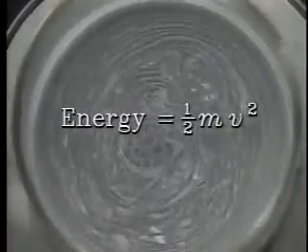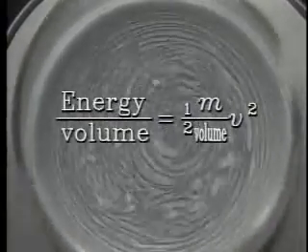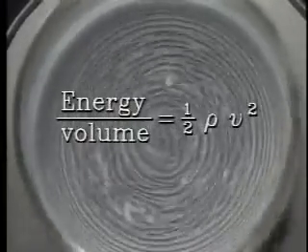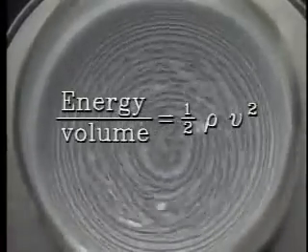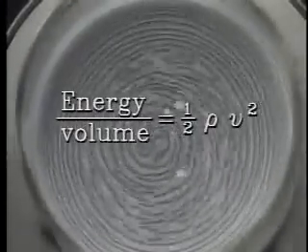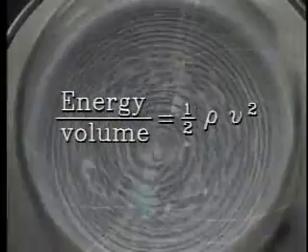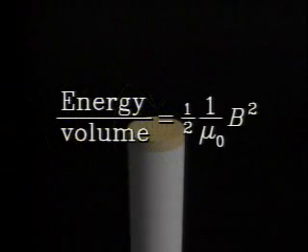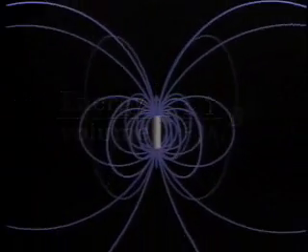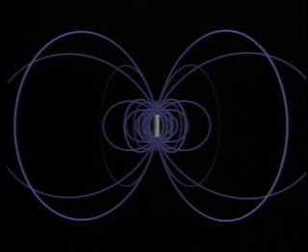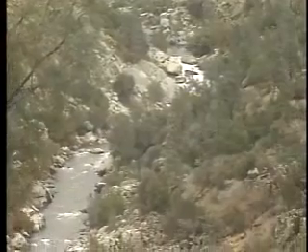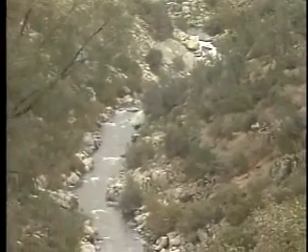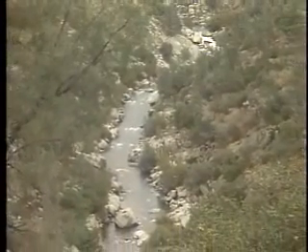Since the fluid's continuous, it's best to express energy per unit volume as 1/2 the mass per unit volume, or density, times the velocity squared. But in any case, energy resides at each point in space proportional to the square of the velocity field at that point. By the same token, the energy density in an electric field is proportional to E squared at each point. In a magnetic field, it's proportional to B squared at each point. Whether magnetic, electric, or flowing liquid, the energy per unit volume stored in each of these vector fields is proportional to the square of the field at each point in space. So whether it's flux, energy, or circulation, some important principles of the physical world can be seen at work in one of its most primitive environments, the free-flowing river.